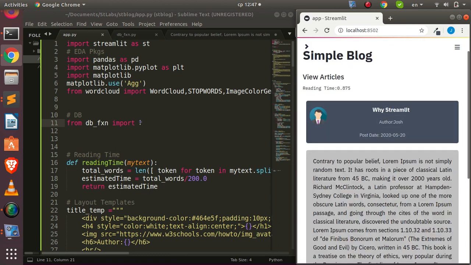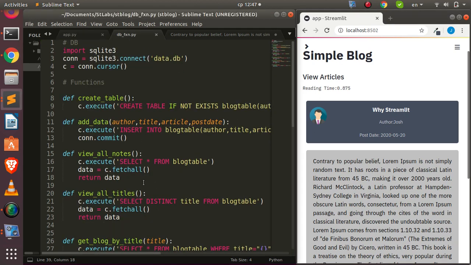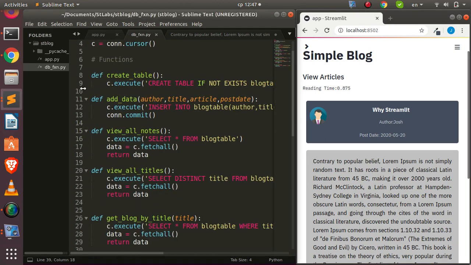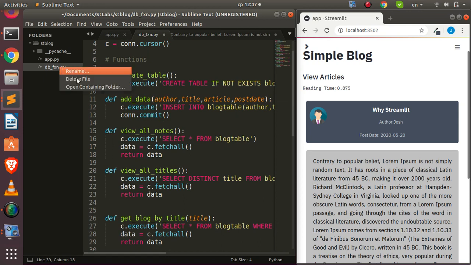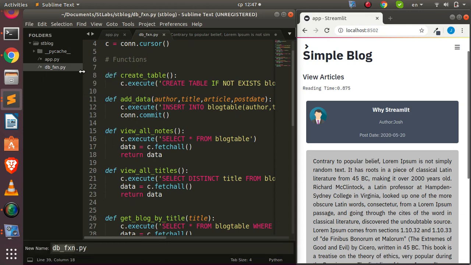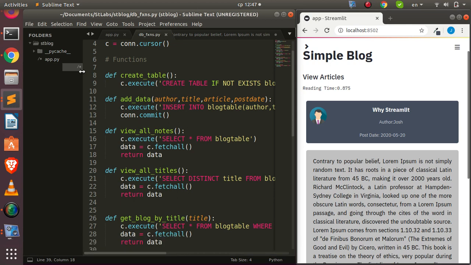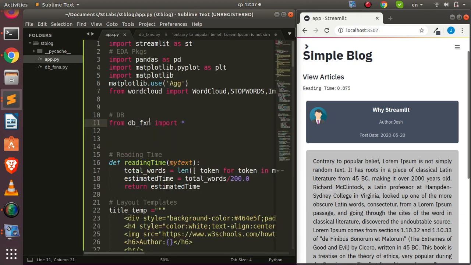So that in case you want to modify anything, you add your CRUD stuff, just come back to the DB functions file, then you modify it, right? DB function doesn't sound nice. Let's make it DB functions. Then I'll change it here to DB functions. Perfect. That is for that.